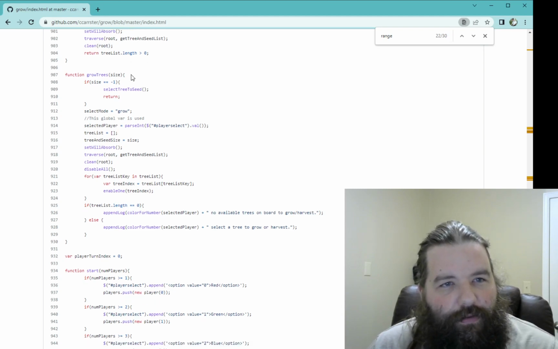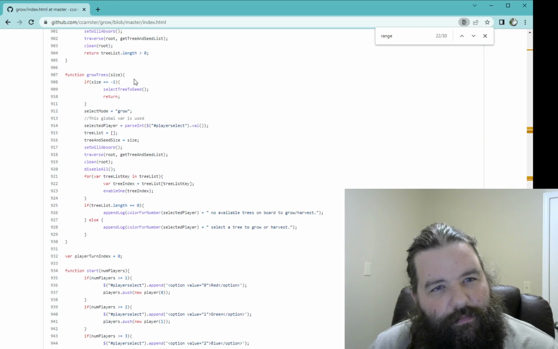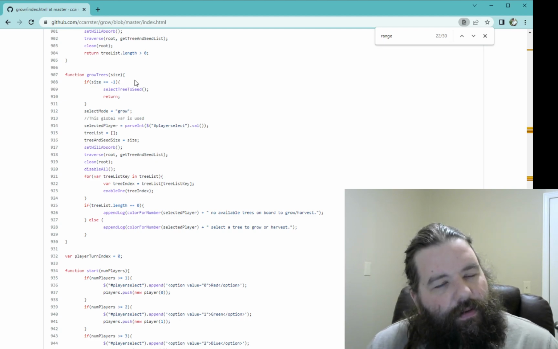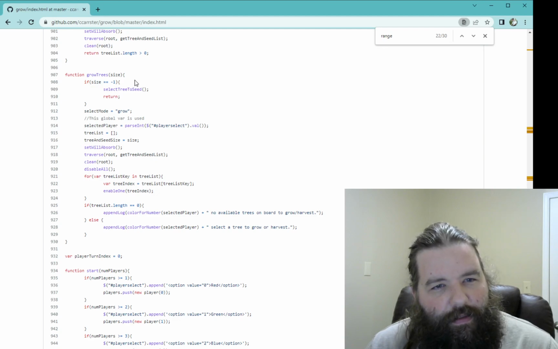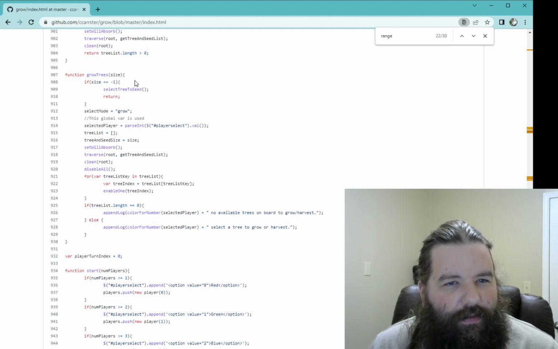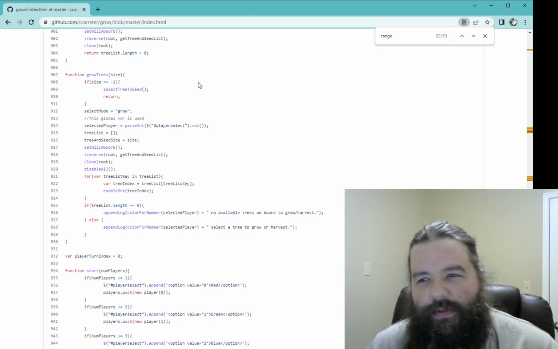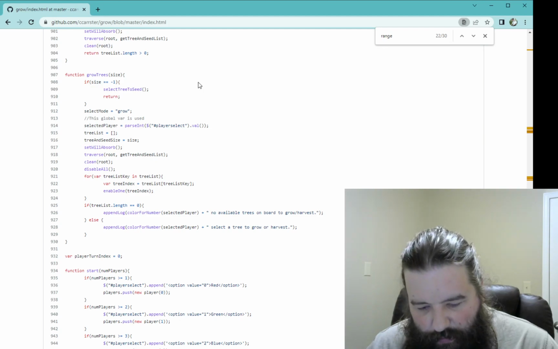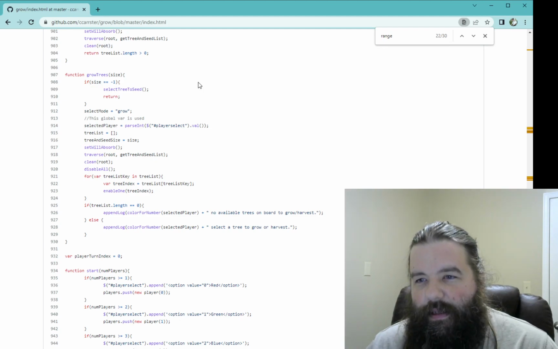Here we are growing a tree from size, and we pass in a size. So when you go to grow a tree, you click on the activated piece.